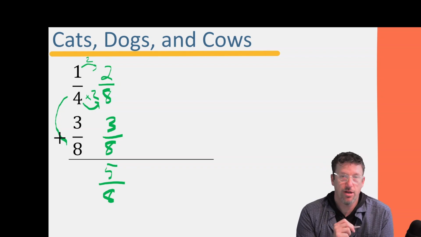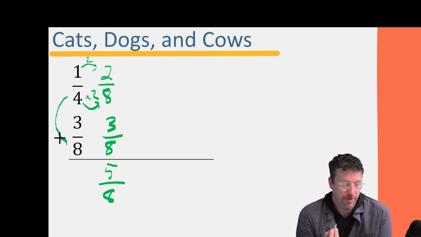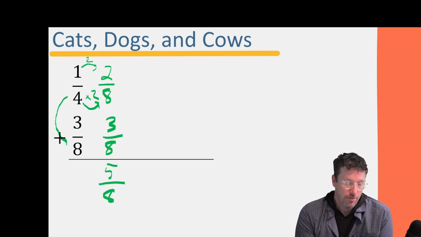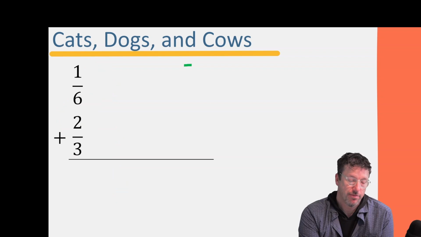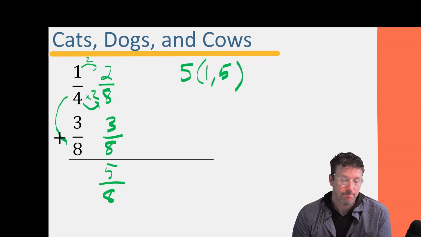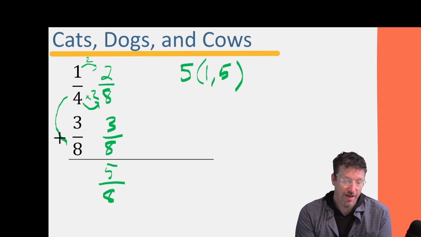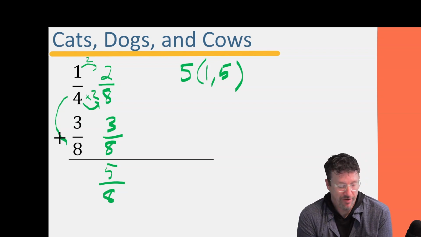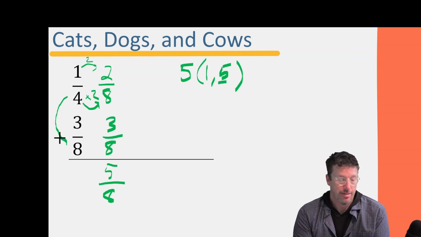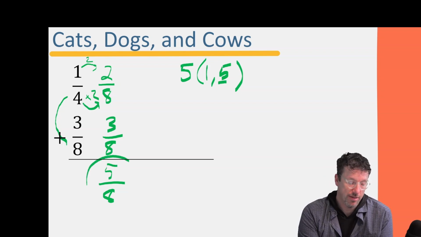Now you've got to look at your fraction and say, am I done? Can I simplify it? Is there a number that will go into both of these numbers so that I can simplify? Well, the only factors of 5 are 1 and 5. Okay? So will 5 go into 8? Because 1 goes into everything. We divide both of them by 1, we're going to get the same thing. Will 5 go into 8? No, it will not. So then we are already in simplest terms, and this is our final answer. Okay, pretty cool, huh? So let's go on to the next one.